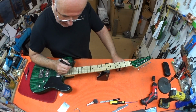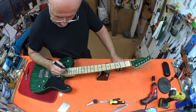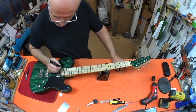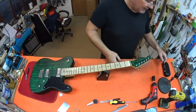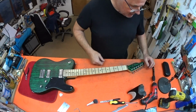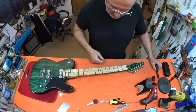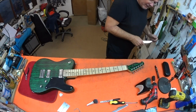Then once I've done that, I will mask off the fingerboard, and I will use various grades of sandpaper and so on. I might do a little bit of end filing as well, and then we'll polish out the frets with all the different grades of sandpaper. What am I doing? Oh yes, that's what I'm doing. Crowning, recrowning.